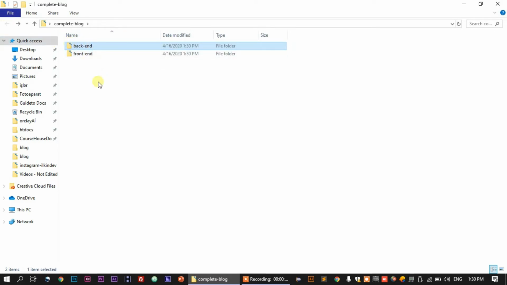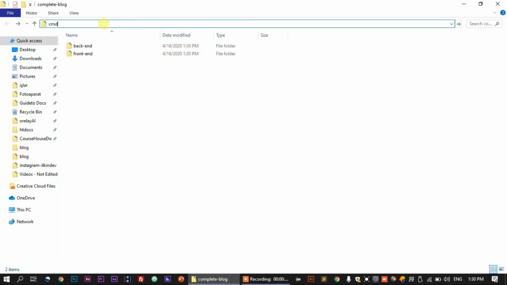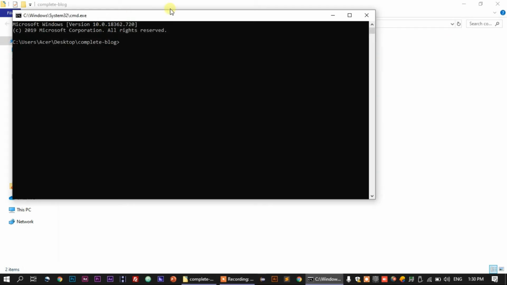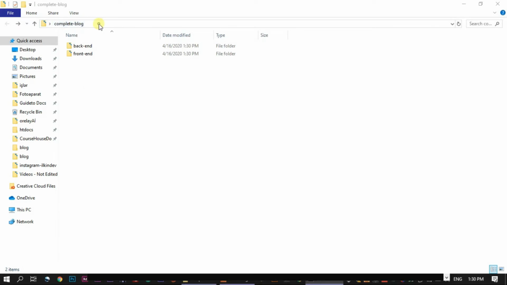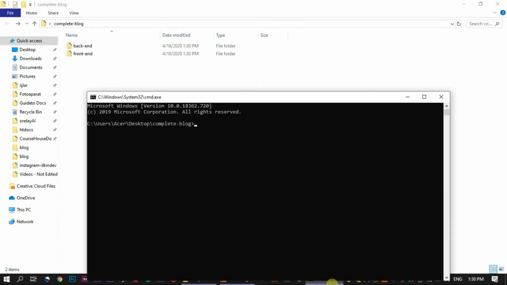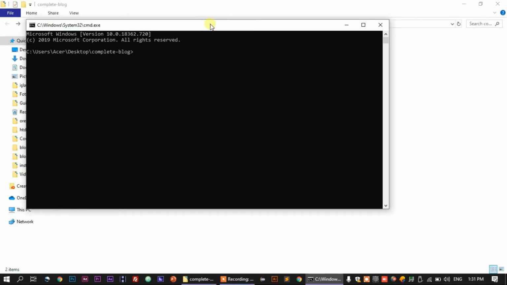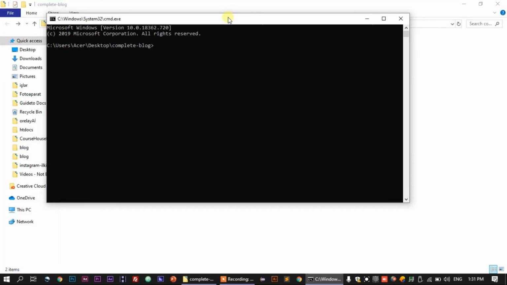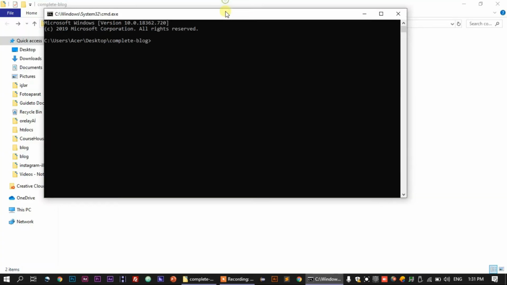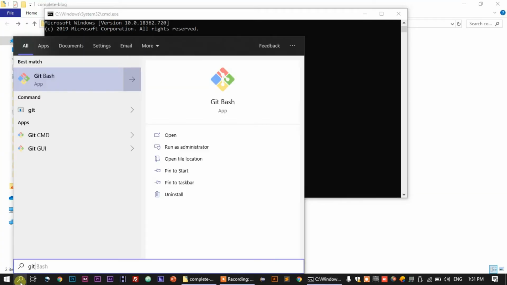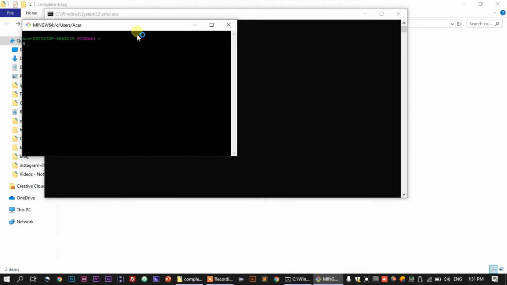Express application. So what I'm going to do is launch CMD in this folder, typing CMD here, we'll launch CMD. You can use other terminals in Mac. You can use Mac terminal. In Linux you can use Linux terminal. Even in Windows you can use Git bash. You can download Git bash from the internet.